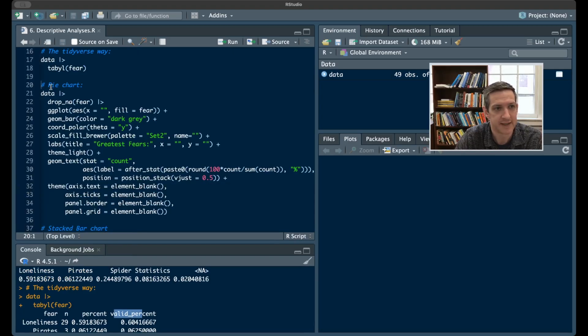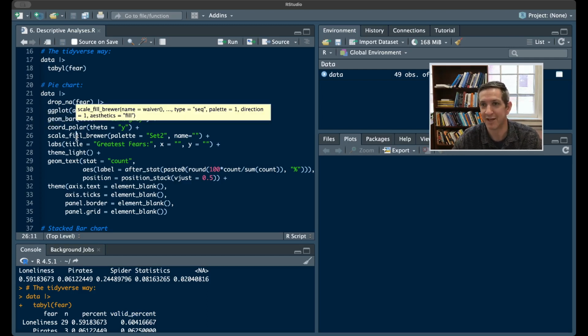Now, this is a lot of code. I get it. Don't panic. Up till this point in the series, I've been going through line by line and sort of explaining what everything does. We're reaching the point here where I'm going to ask you to trust me that this does what it's supposed to. This uses ggplot, which is an amazing playground of wonderful features, makes great graphs. It's worth learning on its own, but that's a separate project.